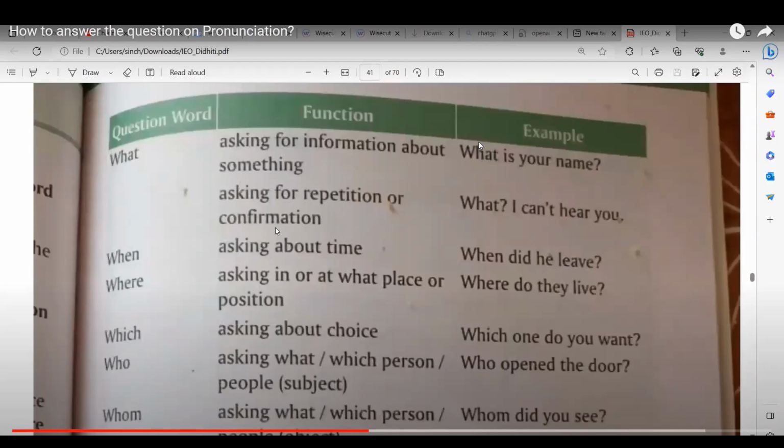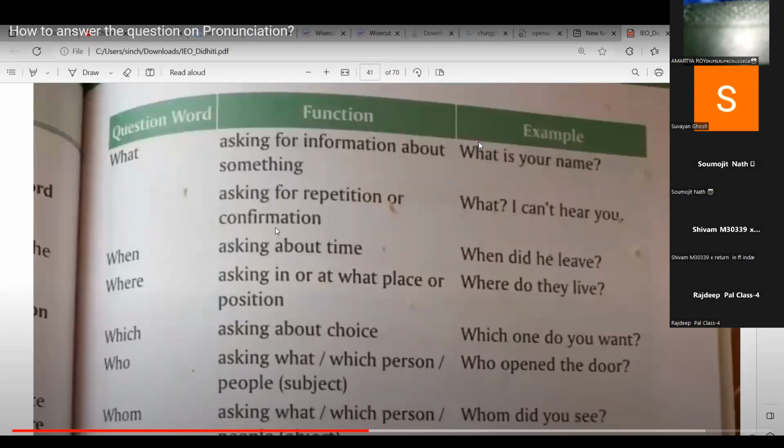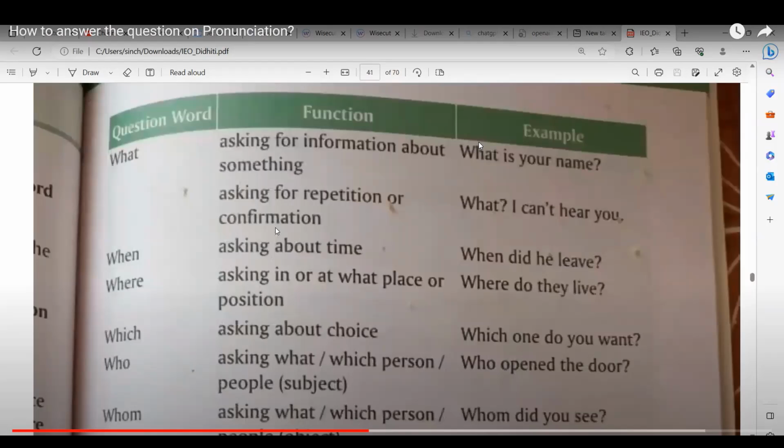Okay. Now, Amoto, can you give me an example with who? Yes. Tell me, beta. Who called me? Very good, Amoto. That's the girl who scored the goal. No, I need a question, beta, not a sentence. Make a question with who. Who are they? Who are they?